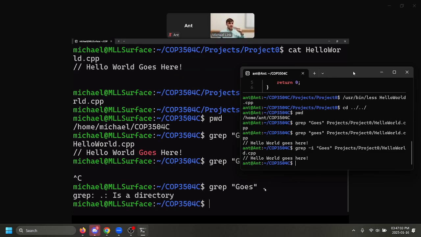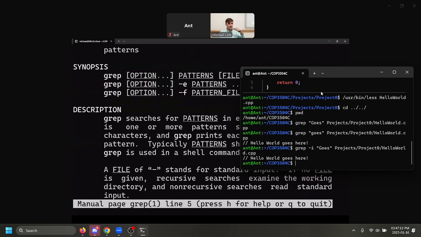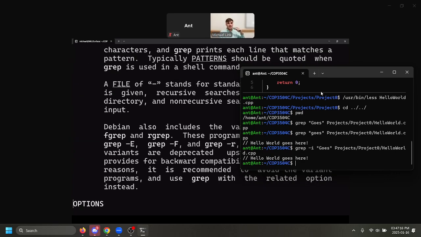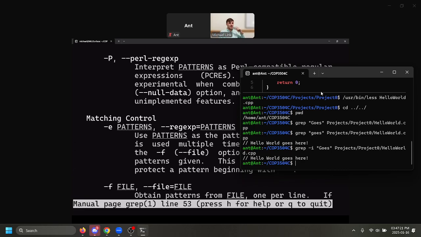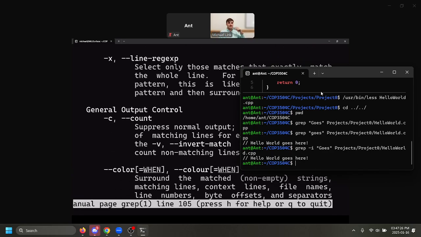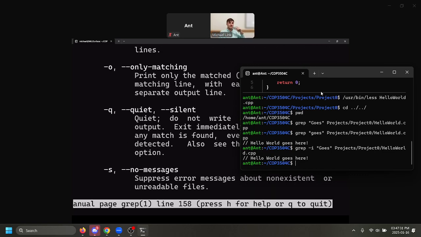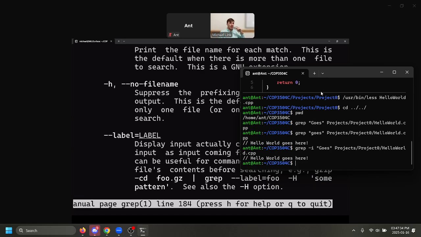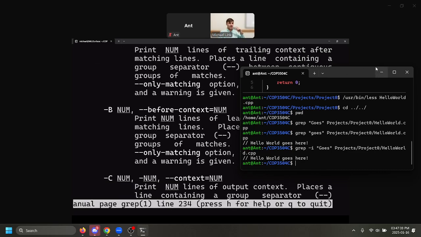So far, let's look in the man page for grep and see if there's anything we can do. man grep brings us to a help page. We're just going to scroll through here, see if there's anything that intrigues us. The important thing that you guys saw here was that we could use man to get to this documentation.